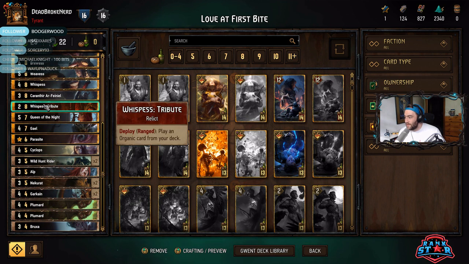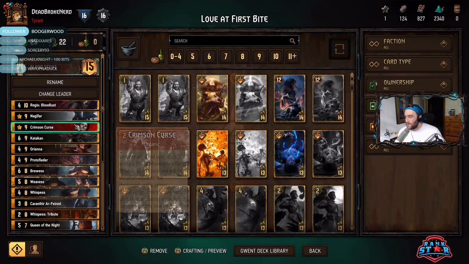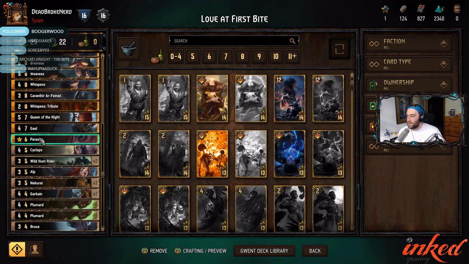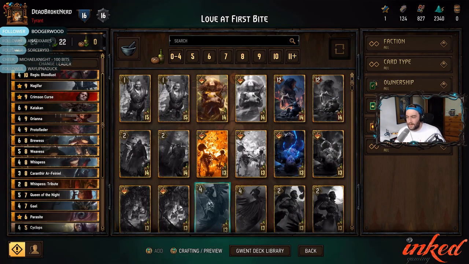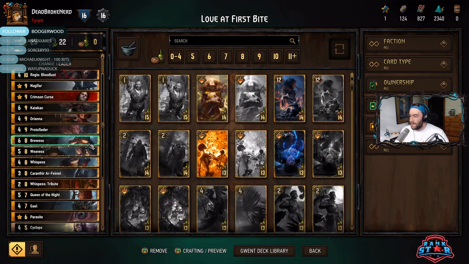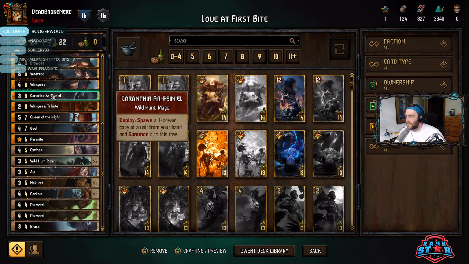It's really pretty good. You get cards like Wispus Tribute to be able to tutor out your Crimson Curse, which is organic. We've also put in the Parasite as another way to have another organic card if for some reason you have both and still want to get value out of Wispus Tribute. So obviously you can see there's a lot of fun stuff.